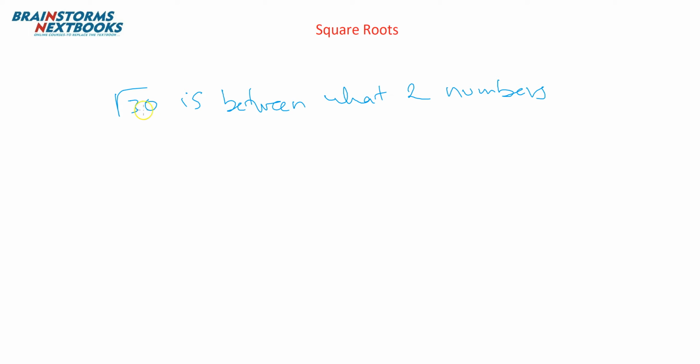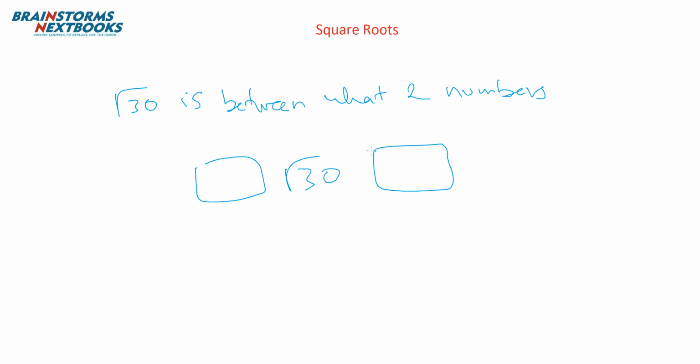There is no square root of 30 as a whole number because you think, well, let me think, 4 times 4, no, 5 times 5. There's nothing that comes out exactly 30 when you square it. So how do we do this? This is the tricky part, right? We're going to find a number squared below it and above it. So if you picture root 30 here, we're going to find two numbers, one below it and one above it.